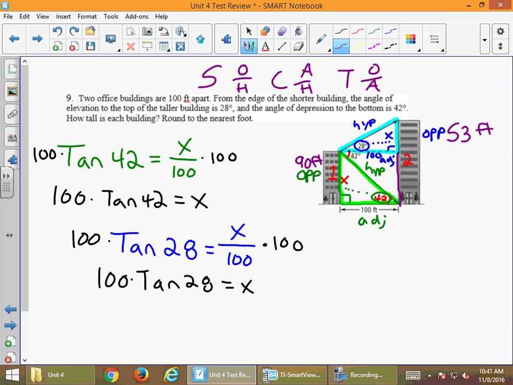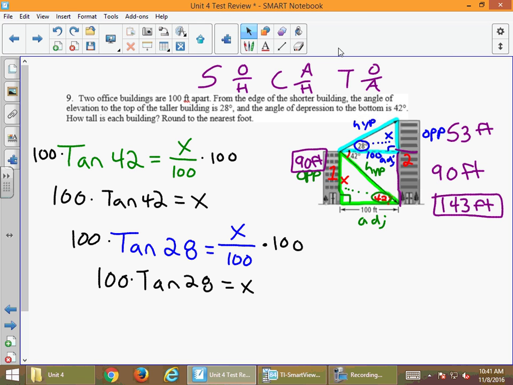Okay, great. That's from here to there. Well, how tall is that lower section? The other section was 90 feet. So how tall is Tower 2 in total? It is 143 feet. So it's 143. There's how tall my towers are. Questions on those? Great examples. Again, usually we're comparing figures like this. They're using the same ratios typically. All you do is really change the angle. These are very similar results.